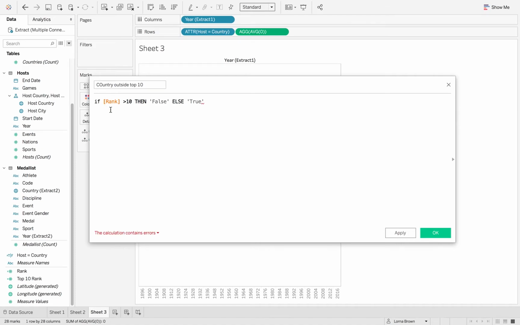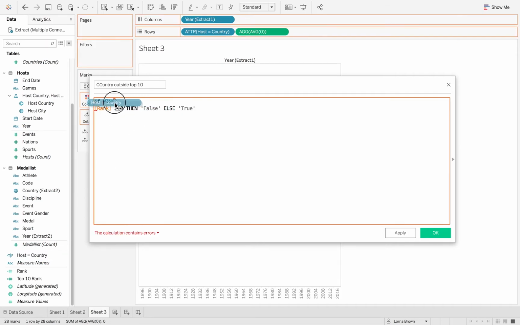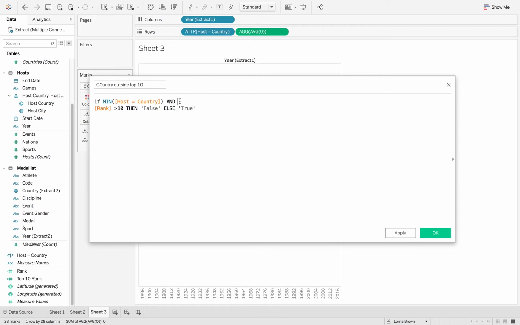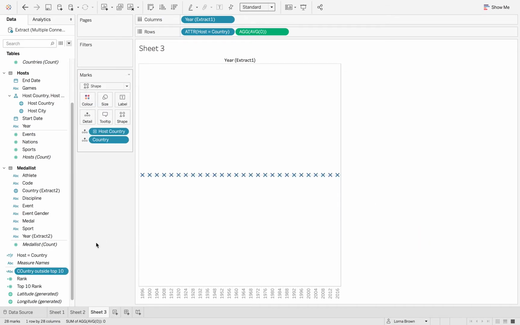And also we want to say if the minimum of the host equals country and rank is greater than or equal to 10, then false, else true. Hit OK, and then I'm going to add that to size instead.